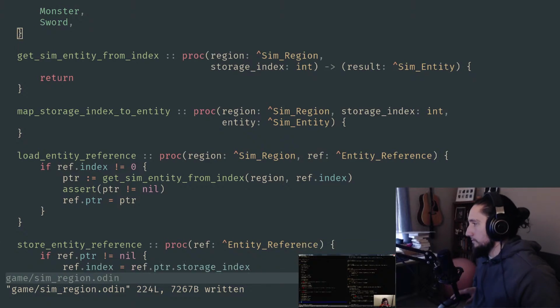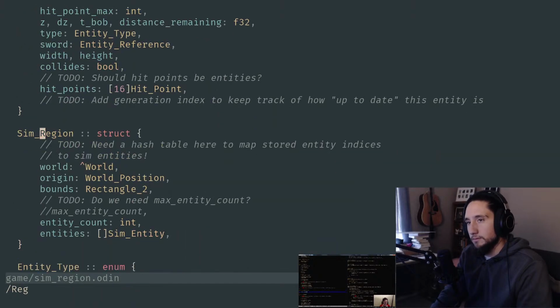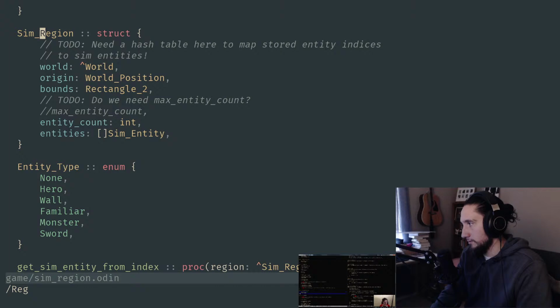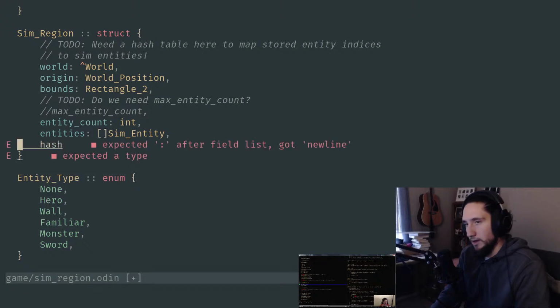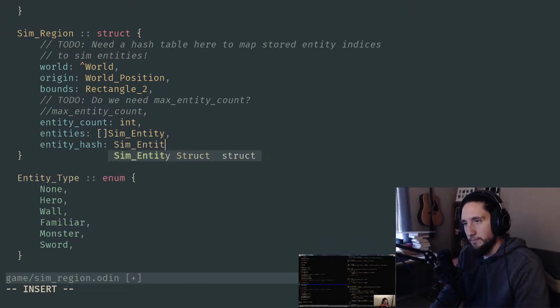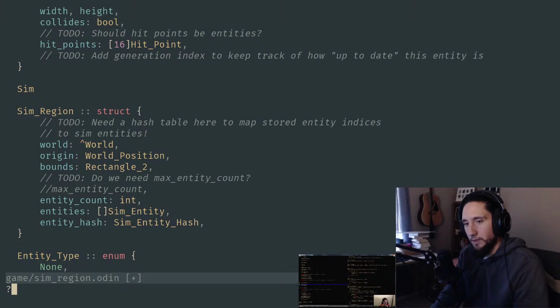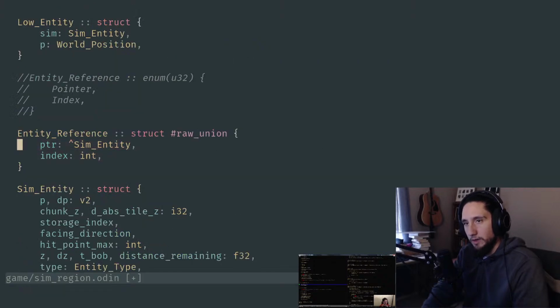So I guess what I do here is say that we've got a sim entity hash, and that's just going to store the index, and it's going to store the pointer, right? So essentially, it's actually just one of these, but instead of having it as a union, it's actually both of them, right? Does that make sense? So should I just call this entity hash or something like that? Seems good enough for me. And then up here we can go ahead and define that. In fact, we can look at the definition for that since it's going to have the same stuff.